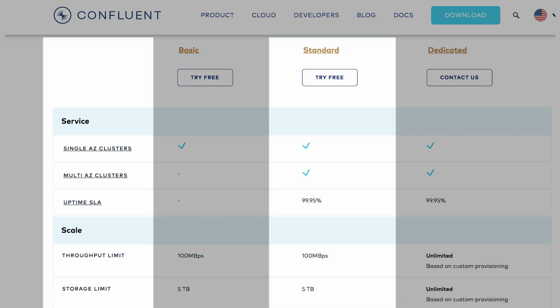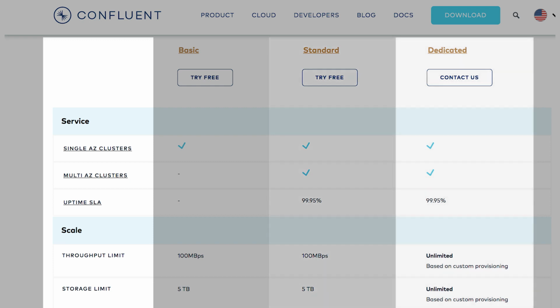Standard clusters are like basic clusters, but are replicated across availability zones and are covered by a 99.95% uptime guarantee. Dedicated clusters are fully customizable clusters intended for running mission-critical workloads at any scale, even exceeding a gigabyte per second. They also have additional security and compliance features like, for example, VPC peering to other network resources.